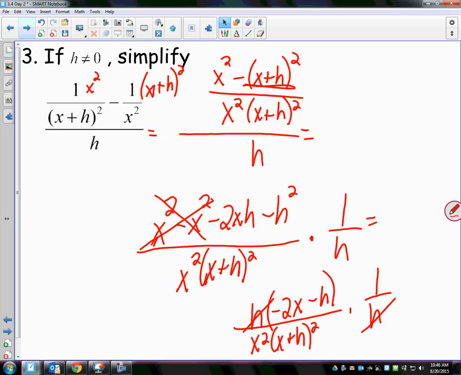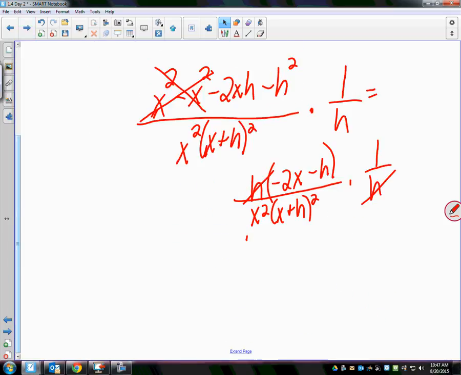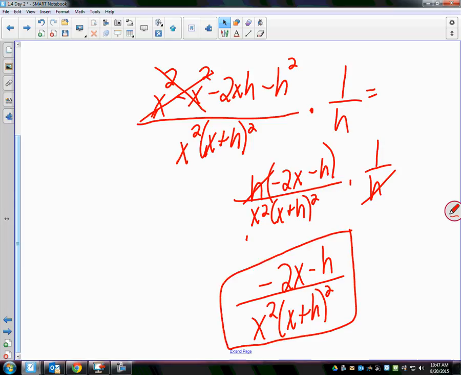And again, you're not in calculus, so it's really hard to explain that whole idea. We've been in calculus for 2 weeks, and we're still explaining that idea, right? We're still kind of getting there of what this means, so I'm not really going to go any further than that, except for this is really almost calculus. So my answer here would be negative 2x minus h, and yes, if you really want to take the negative out, you can, over x squared times x plus h squared. Someday soon, my calculus kids are going to learn that's the definition of a derivative. But that's like chapter 3.